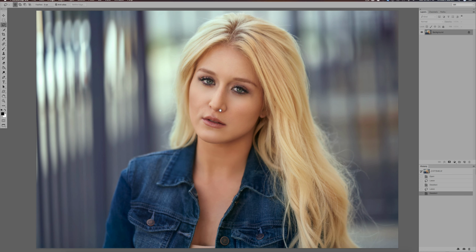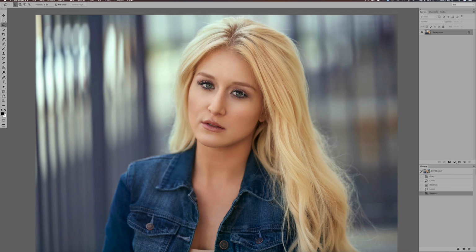Okay, so what we're going to do here, this image doesn't have a particularly bad lazy eye, but I will use it as an example anyway since it's what I happen to be working on at the moment. Generally speaking, most people have one eye that's a little more closed than the other. It's pretty normal. When I spot that in the shoot, I will tend to bring that eye prominent closer to the camera to try and de-emphasize the effect of one being smaller than the other. By putting the closer one to the camera, it's going to make it look bigger.